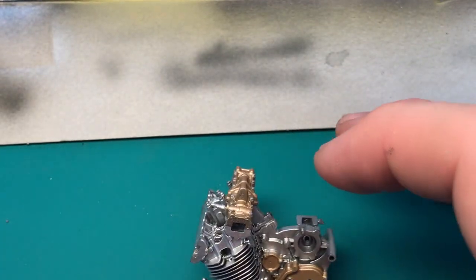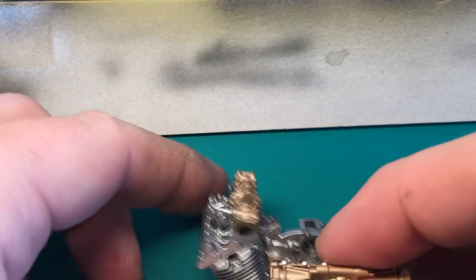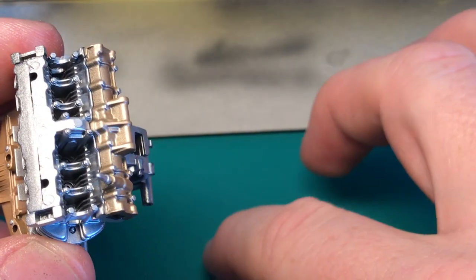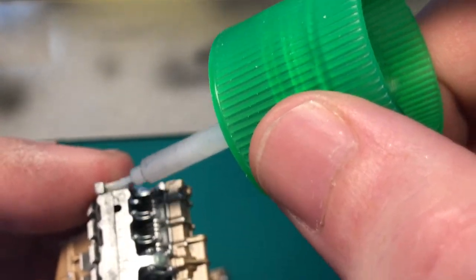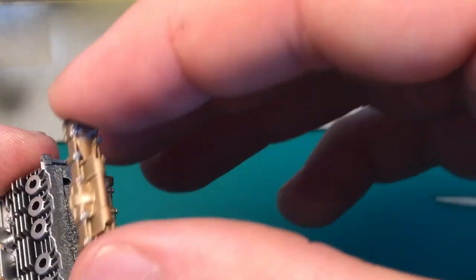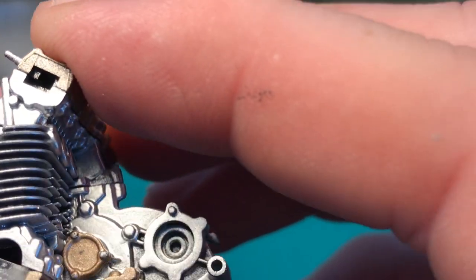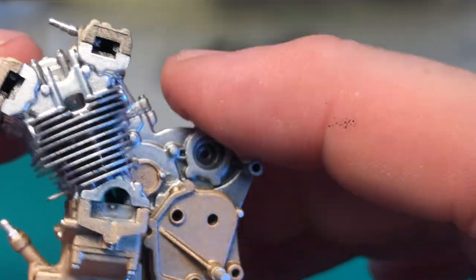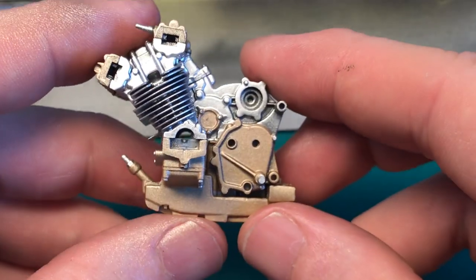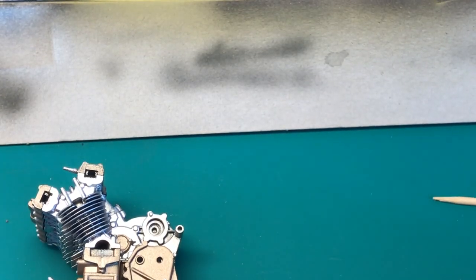Up into the middle, and the next one goes on there, so I can add more glue. About that. So, things we put on now.